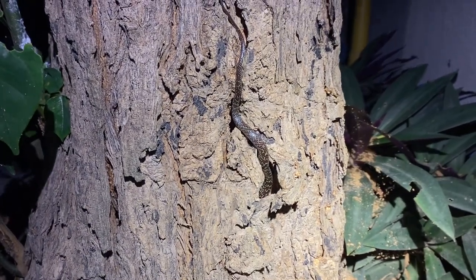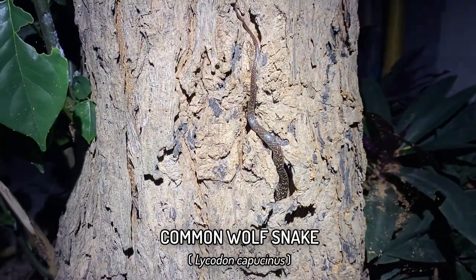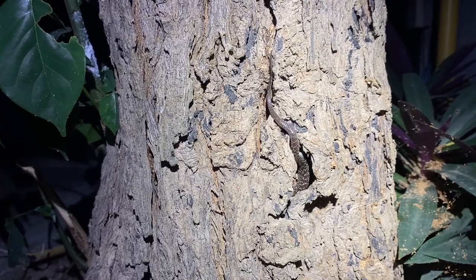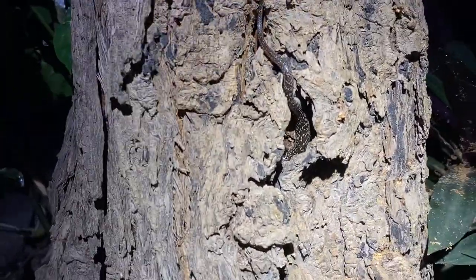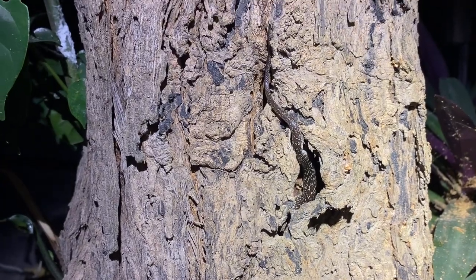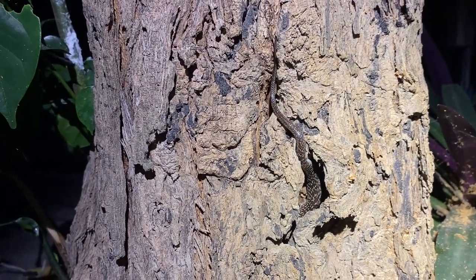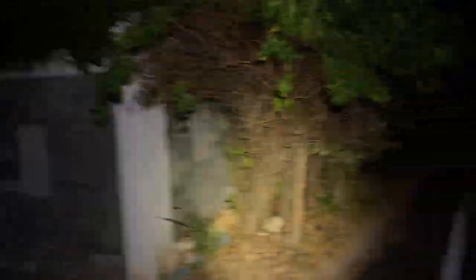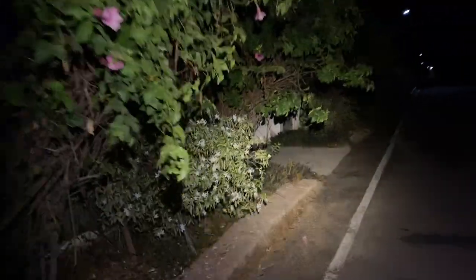Just spotted another common wolf snake — they really are common around here. This one's hunting inside this tree, behind the bark. I'm not going to disturb this one. I'm going to cut the video here and keep moving. I just took a little bit of a break and dropped off Cass at the house. Now I'm going to go out again because it feels so good tonight. The target — I think I'd like to try and show you guys an alive Malayan pit viper. That would be a good end to the night, but anything else is welcome.